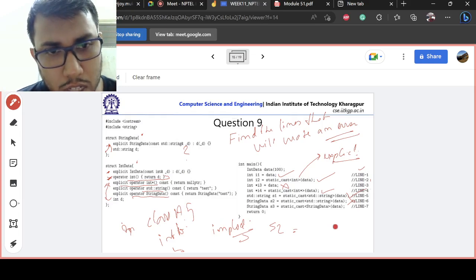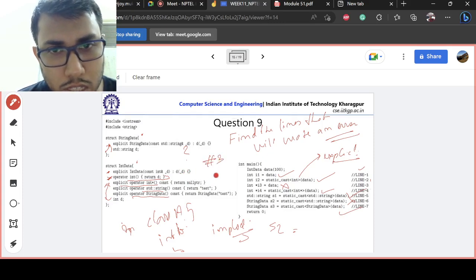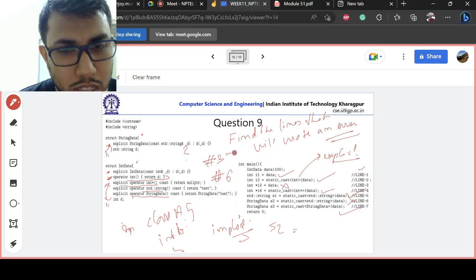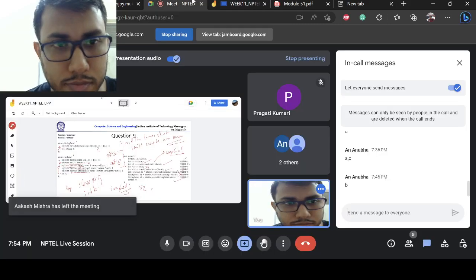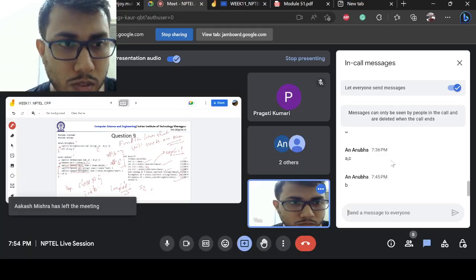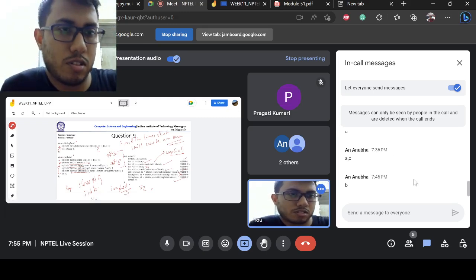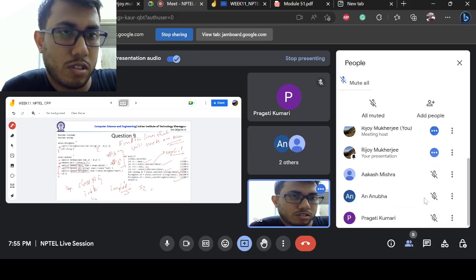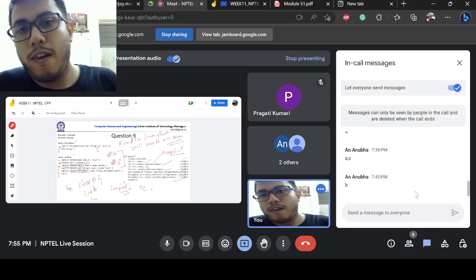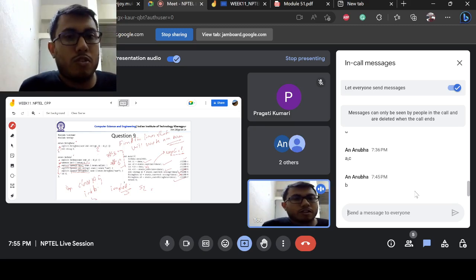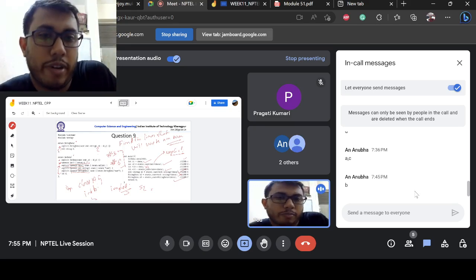So all in all, only number 3 and number 6 will give a compiler error. Correct? Any doubt regarding this? Whenever you write a function as explicit or any conversion as explicit, only explicit casting operators can be used.